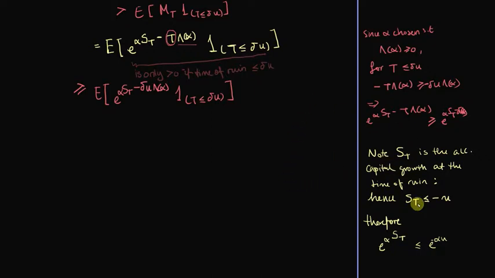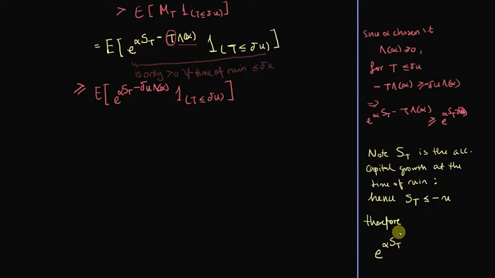So we got to the point where we saw that at the time of ruin, the accumulated capital growth must be smaller than or equal to minus u, because that is by definition what we mean by ruin. And then I wrote something that confused myself a little bit, because what we then want to do is talk about how e to the alpha S_t looks.